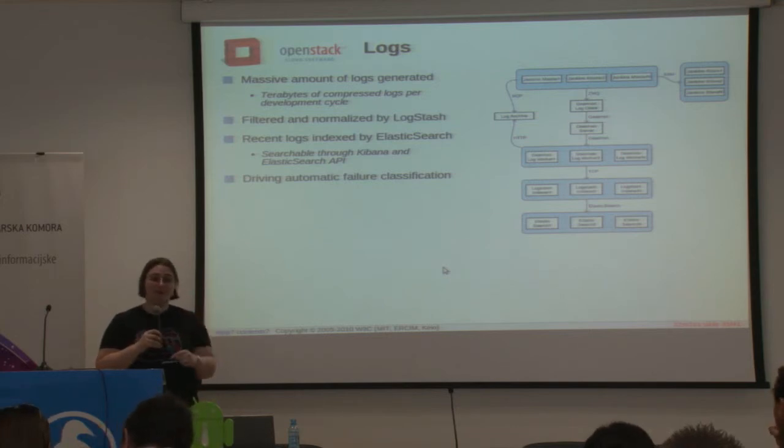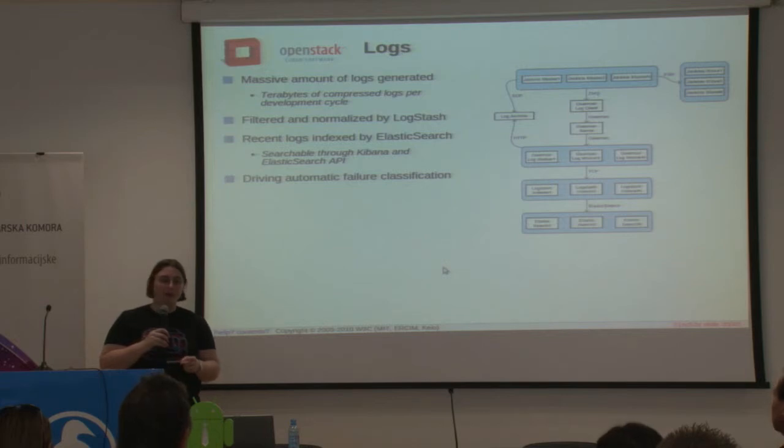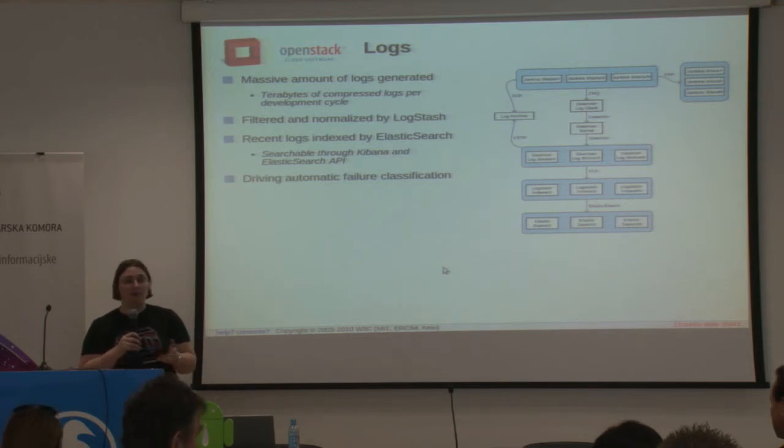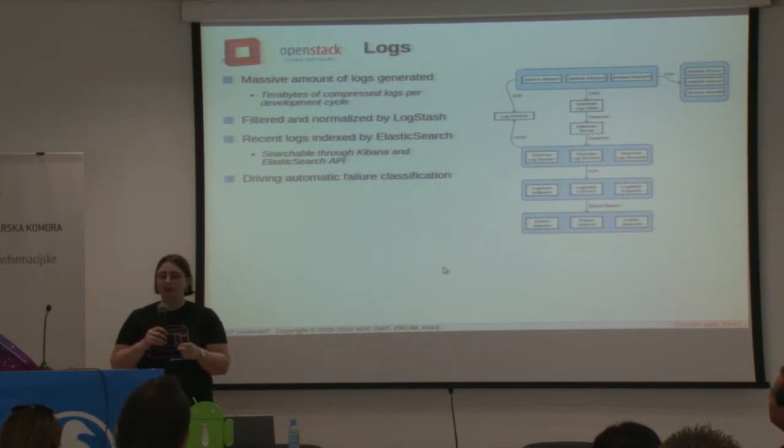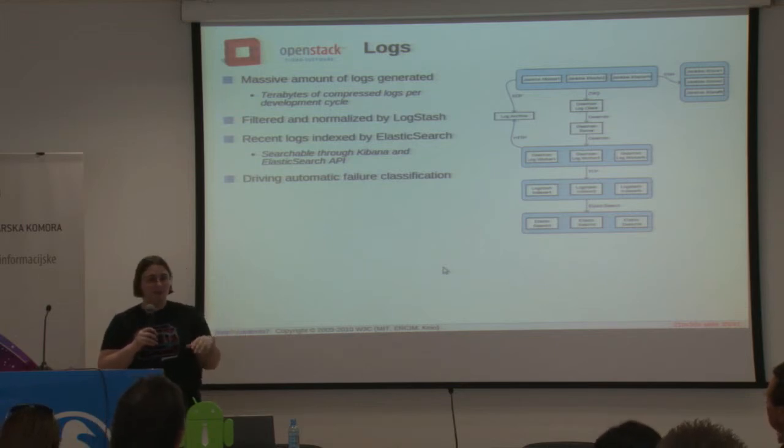So we took that one step further and decided that, when someone finds one of these bugs, a bug with our infrastructure, or one of these bugs that only shows up 5% of the time because maybe you have a race condition in one of the projects or something similar, people can actually find the place where that error happens and then create a bug report and then add it to our project called Elastic Recheck, which will then run against every single code contribution that comes in.